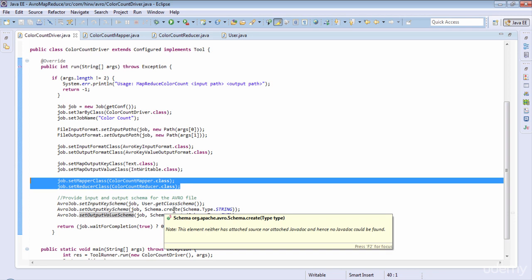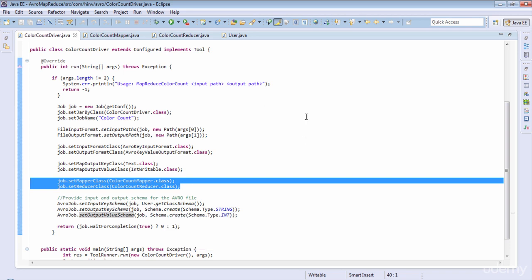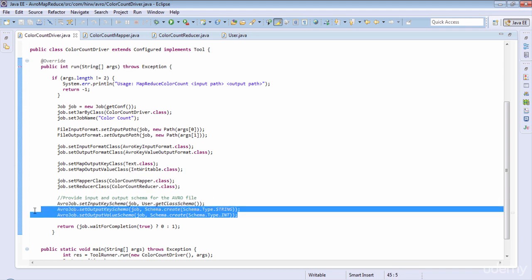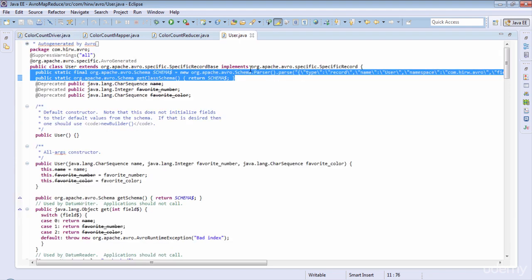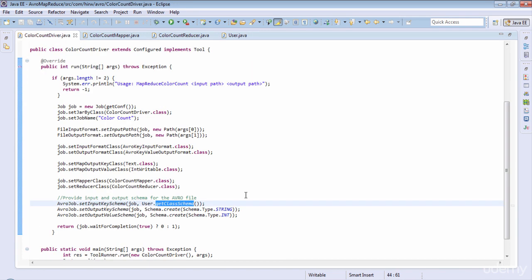For this program, the input dataset is an Avro file, and the output dataset that we are going to produce will also be an Avro file. And we have to specify the schema for both. That is exactly what we'll do in these 3 lines. For the input format, we can get the schema from the User class that we just generated using the Avro tools jar. As you can see in the User.java file, the schema is already embedded. The getSchema class method on the User object will get us the schema.